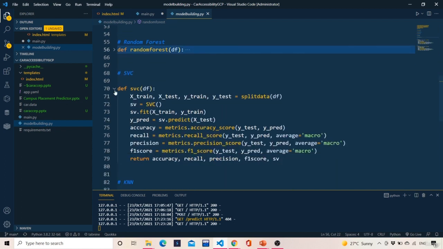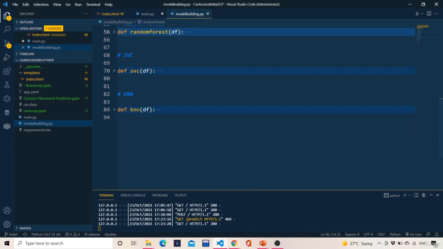Same goes with SVC and KNN as well. You can add many more algorithms to this. I just restricted myself to 5, and in production I just used 3. You can also use 5, you can use 7, you can use n number of them. It's totally dependent on the user's choice.